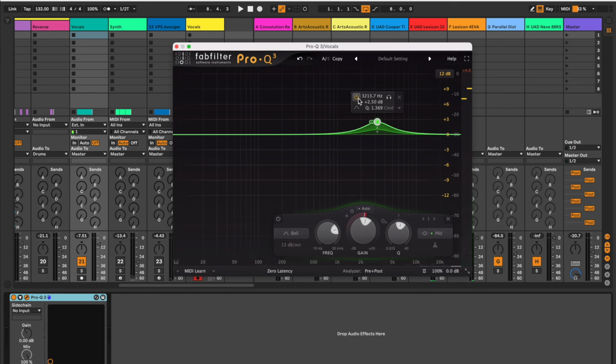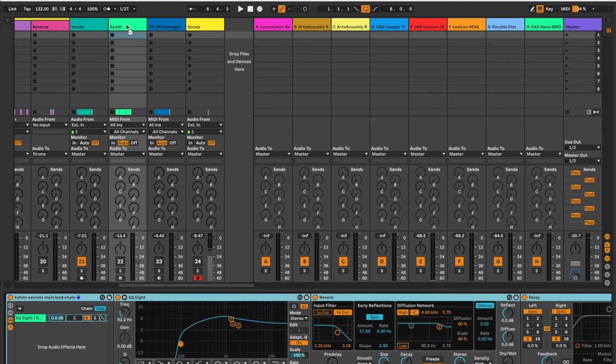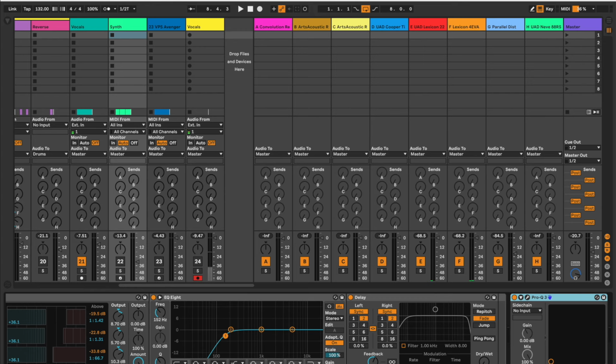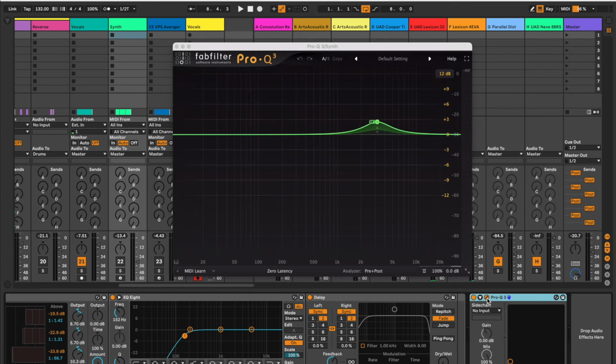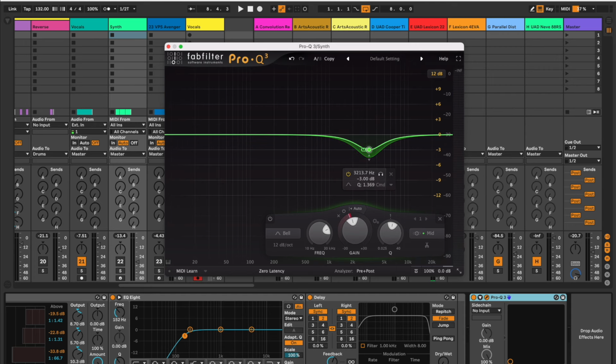So only the mid frequencies have been boosted on the vocals. I'm going to EQ the synth in the opposite way. So I will option drag this EQ over to the synth track, open up the EQ, and instead of boosting the mids, what I want to do is cut the mids here. So I'm going to make this -3 dB. So now I'm cutting the mids here, and what this does is it creates more space for the vocals to pop through the mix in the mids.